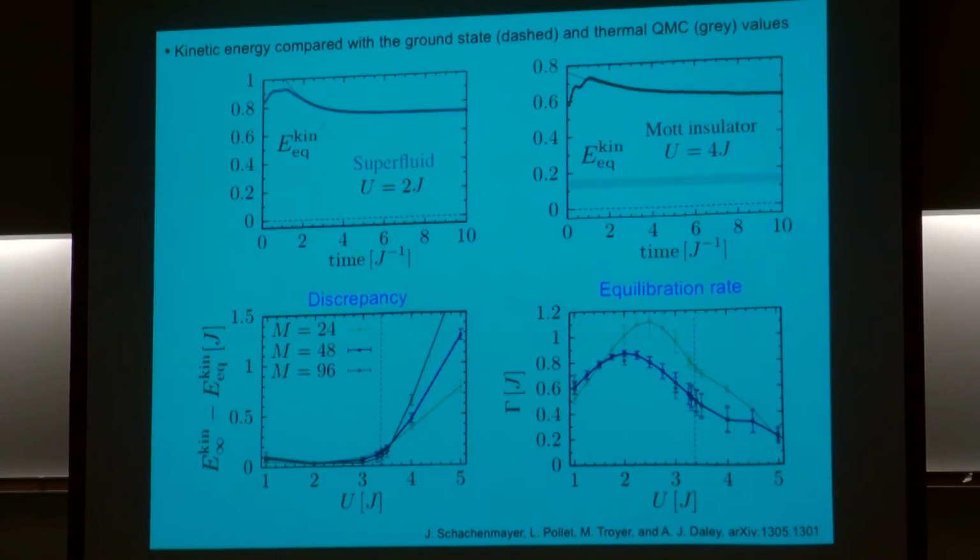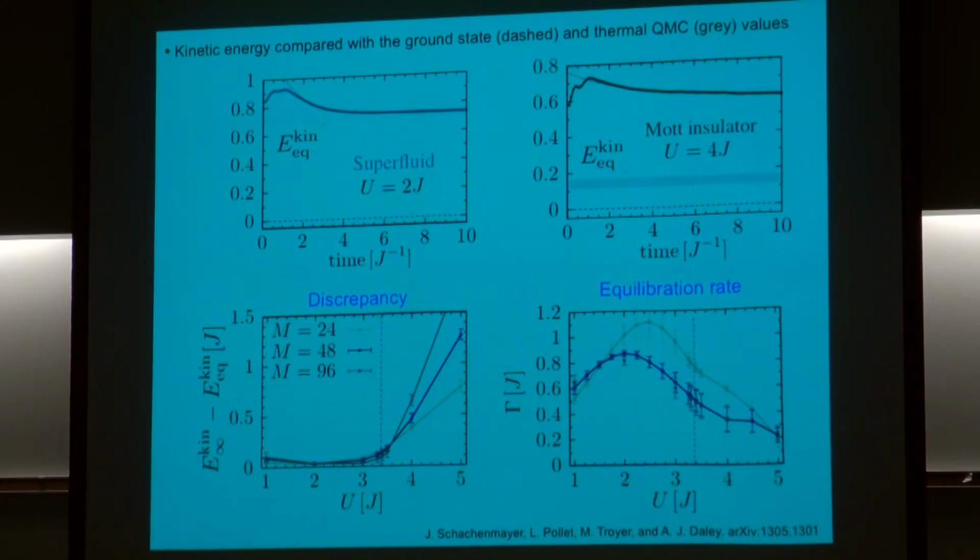Just so I can understand the Mott insulator regime, can you tell me how many bands and hardcore and all? Okay, so this is all a single band. Okay, we're assuming that the spontaneous emission leaves the particle in the lowest band. Okay, this is finite U over J, and everything is at unit filling. So, and you can see this for different system sizes, it goes up like this.